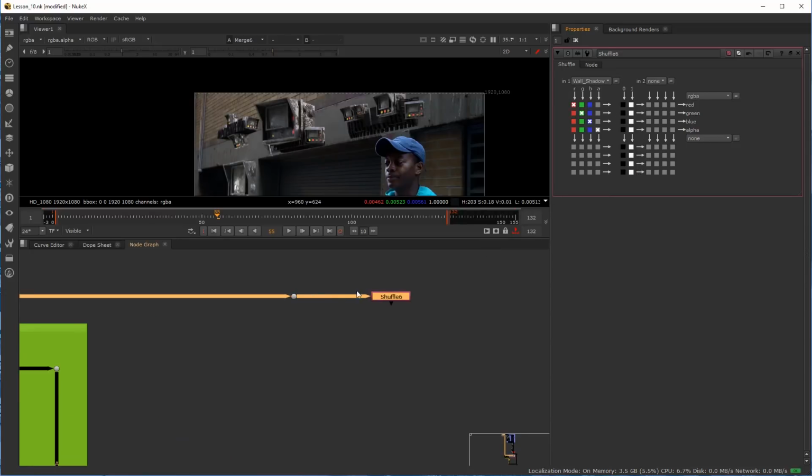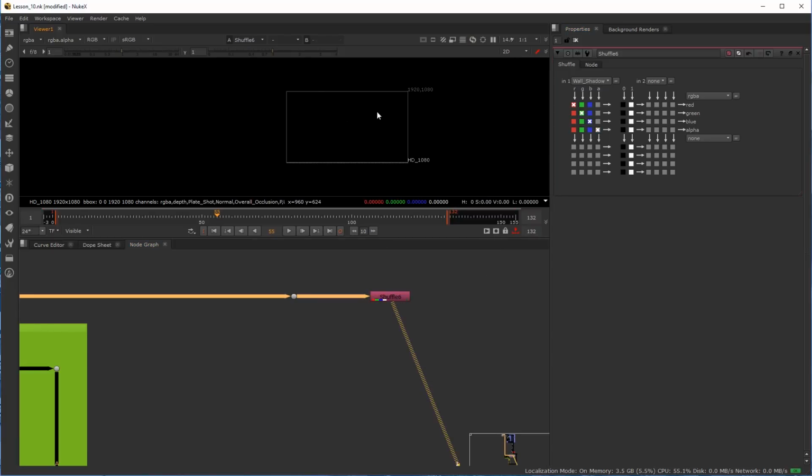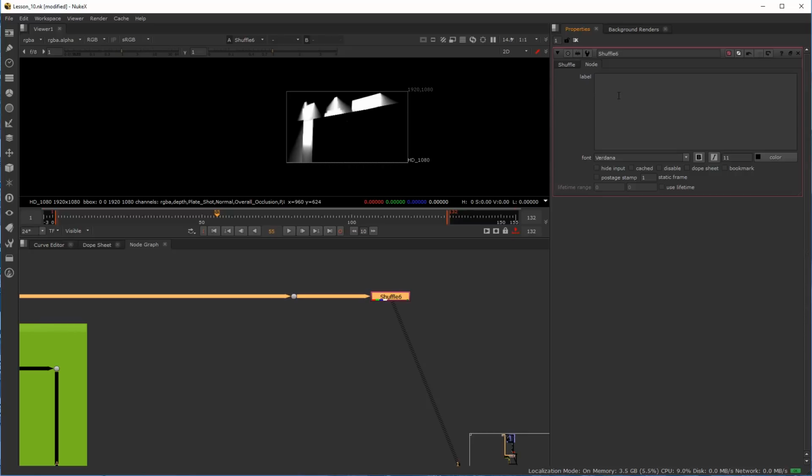And if you take a look at the wall shadow, there is no data in the red, green, and blue channel, just the alpha. If I take a look at it and put my viewer to it, you can see there's nothing in RGB. But if I hit the letter A, you can see that we have an alpha channel of shadow. So I'm going to shuffle the alpha into RGB and A just to lessen the confusion. And then, of course, I want to label this and call this the shadow shuffle.